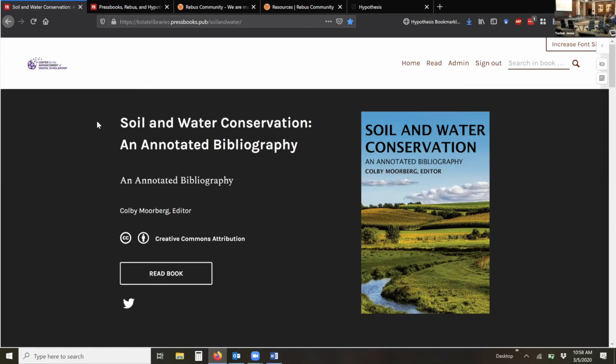But the actual authoring of it was mostly done in Google Drive. So we had Google Docs set up for every chapter, and I could keep track of what users were adding what content to it. For the student contributions, they submitted their own annotated bibliographies on specific topics as a Word document over Canvas, through class. And then from those, I would edit that and incorporate it into the Google Doc.